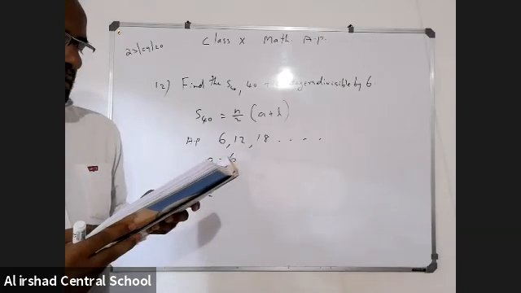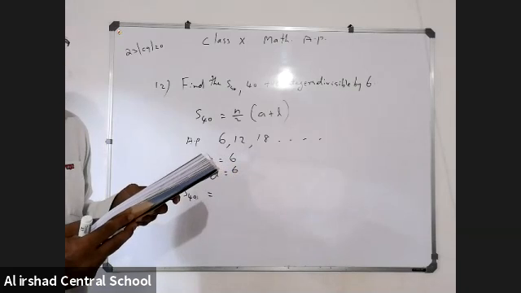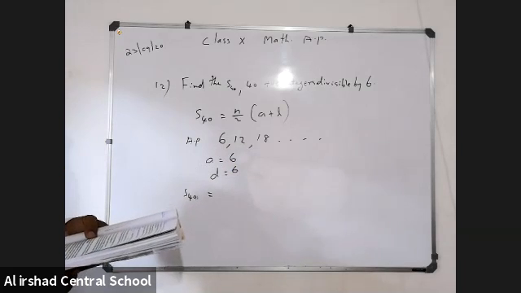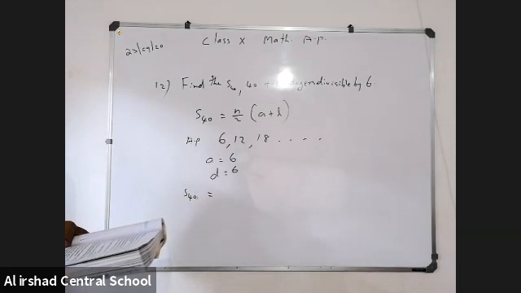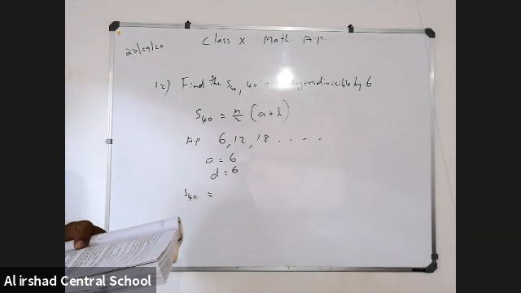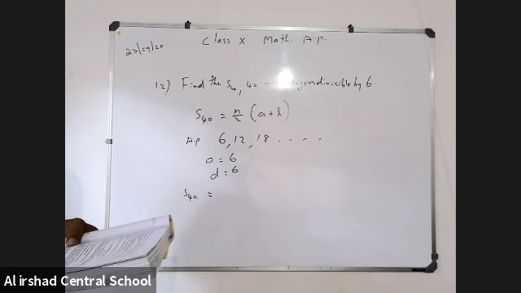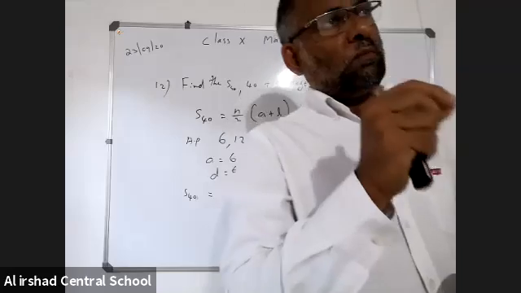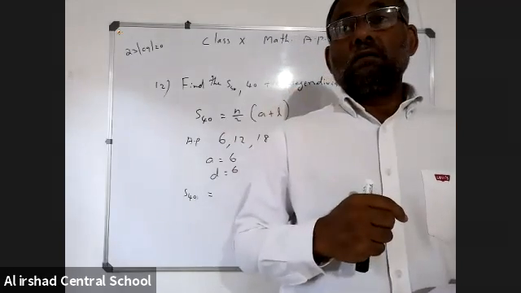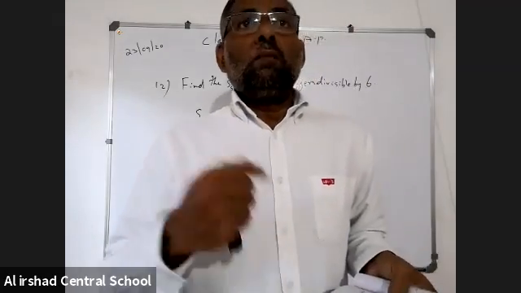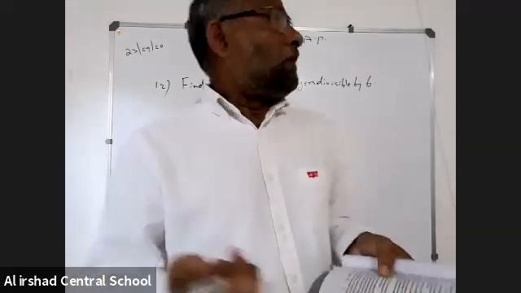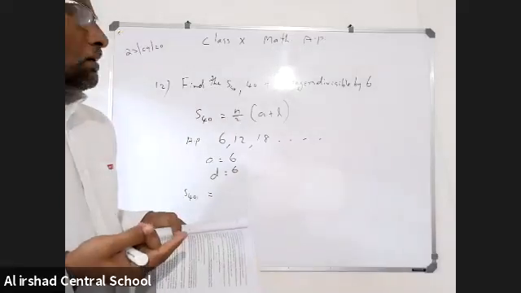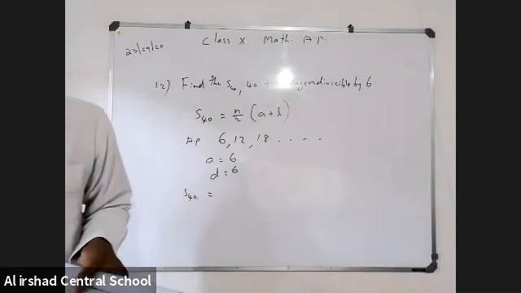Find the sum of the first 40 positive integers divisible by 6. Okay, then what to do? And we have to find out. First 40 positive integers divisible by 6. So what to do? Divisible by 6, 40, and the first 40 positive integers is divisible, correct? That means first 40 integers up to 40 only. Find the sum of first 40 positive integers divisible by 6. Then the two methods you can check.